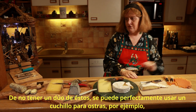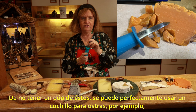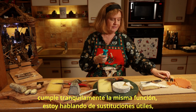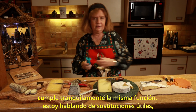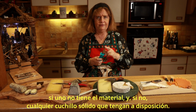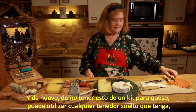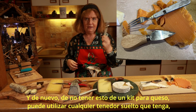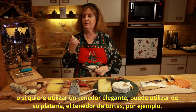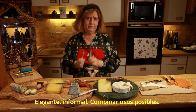If you don't have these two, you can very well use an oyster knife, for example. It serves the same purpose as this one. I'm talking about hacks if one doesn't have the equipment. And if not, any solid knife that you have. And again, if you don't have this from a cheese set, you can use any spare fork you have. Or if you want to use a fancy fork, you can use your silverware, your cake fork, for example. Fancy, not fancy. Mix and match.